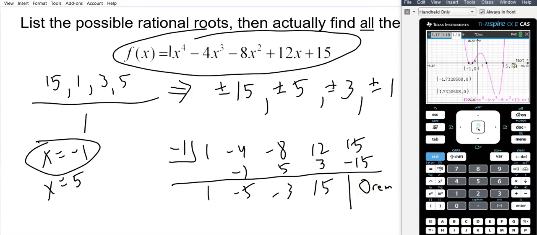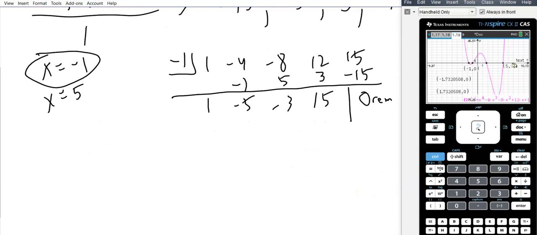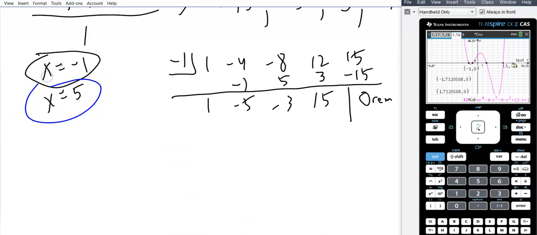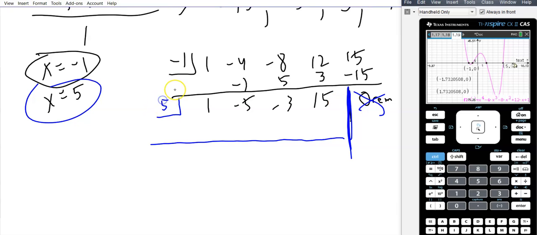Now here's the thing. We want to divide out this next root as well. So we want to divide out this one as well. Don't start over with the original problem. Start with our answer there. So we've got now, and by the way, this is going to stop. That's the remainder. So that's not part of this answer. So I'm going to pull out a 5 now, and I'm going to synthetically divide out a 5. It should work out here.